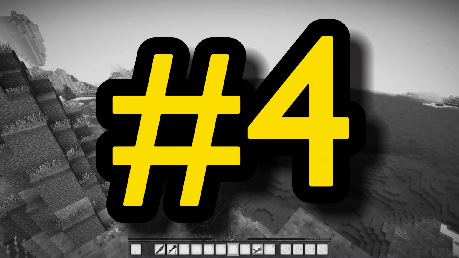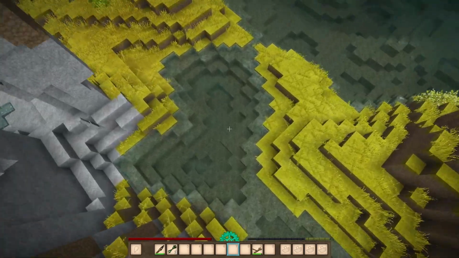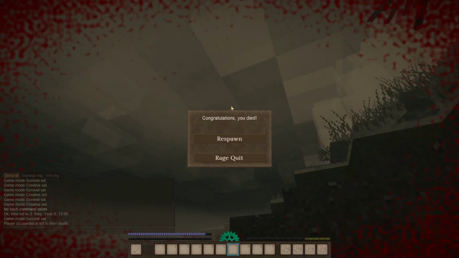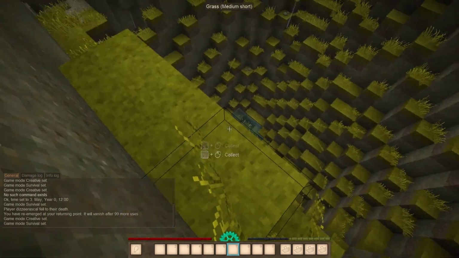Tip number 4. Jumping into water does not work like it does in Minecraft. The higher you fall, the more water you'll need to break your fall. Fall damage is real and it hurts a lot. Keep this in mind when exploring, and generally, we recommend avoiding cliff diving.